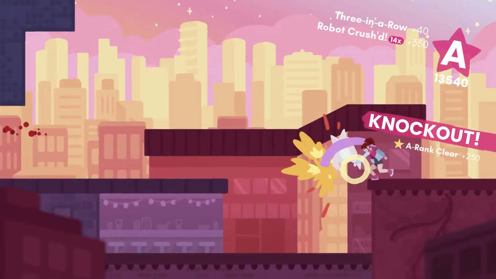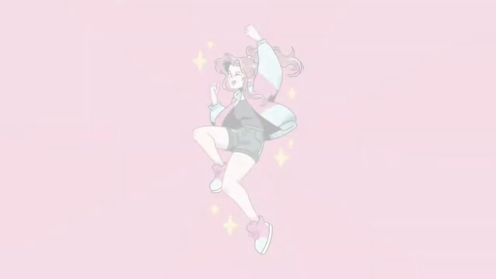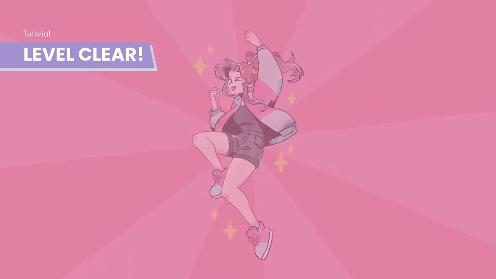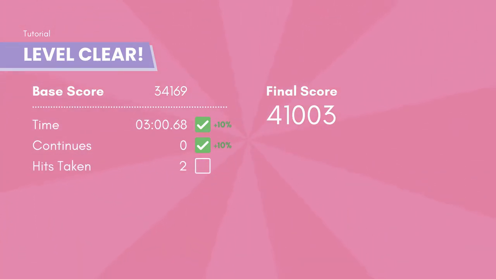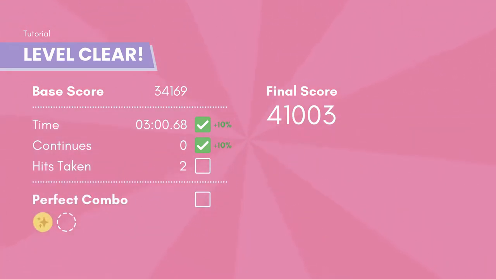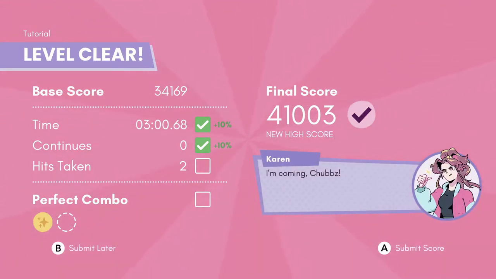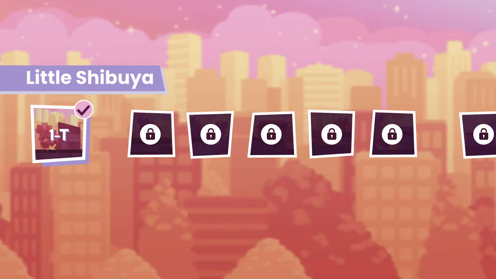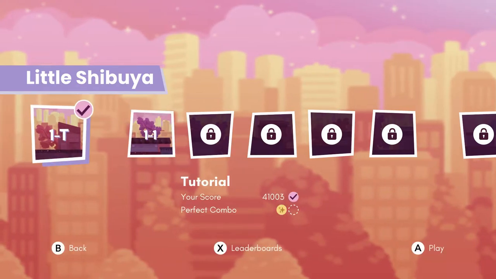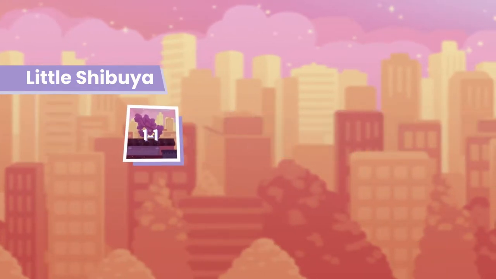Knockout. Yay, A rank clear. Woo. Oh, that's cute. I got a time bonus, I got a continues bonus, hits taken. I assume for getting zero hits taken, you get a perfect bonus or something. I'm coming, Chubbs. Her name's Karen, apparently. Oh, it's submitting my score to the internet, okay. So that's level 1-1 now. Let's go.